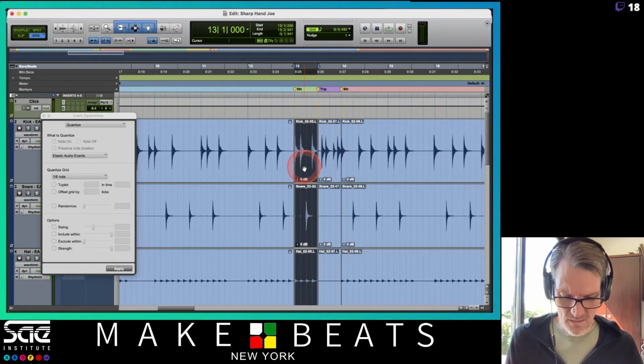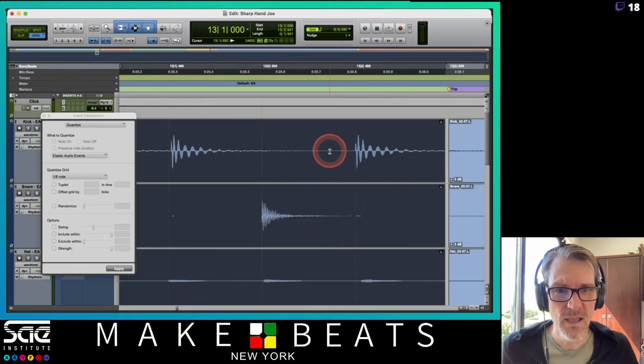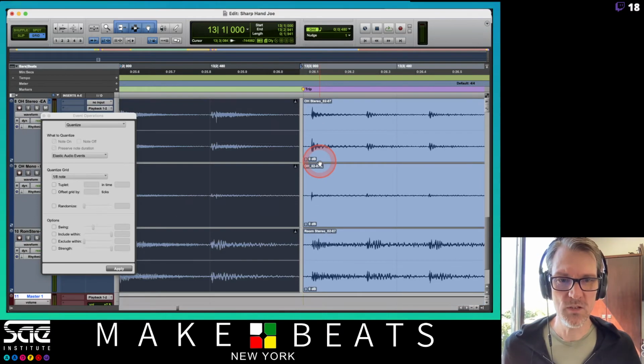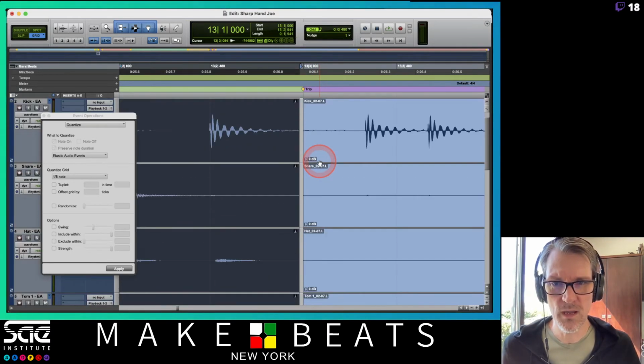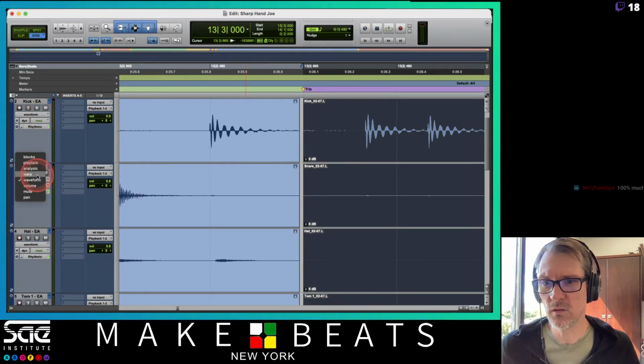Okay, so we can see here a couple things. First of all, this one's a little bit wonky here. It's a little bit off. And this one here's got a gap in it. So let's get rid of that gap. What I'm going to do to get rid of the gap is, first of all, we are going to go in here. We're going to change these. Now I'm going to go look at these, and we're going to change them into analysis mode.